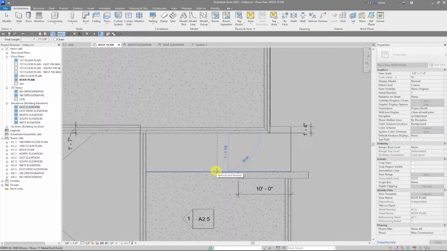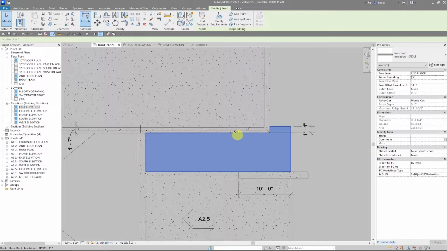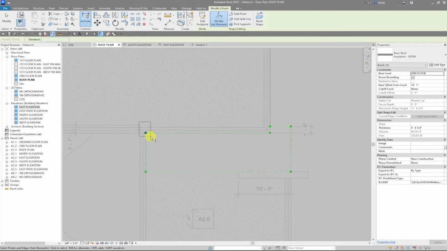Again, a longer length will give you at least a 1/4 inch per foot. And so we're going to do 8 feet times 0.25 inches, or a 1/4 inch, and that's going to give us 2 inches. So I'm going to select this roof, modify sub-elements, and that means that this corner should be 2 inches high.